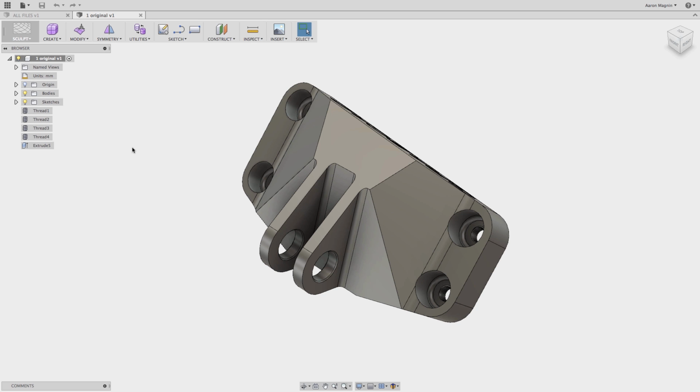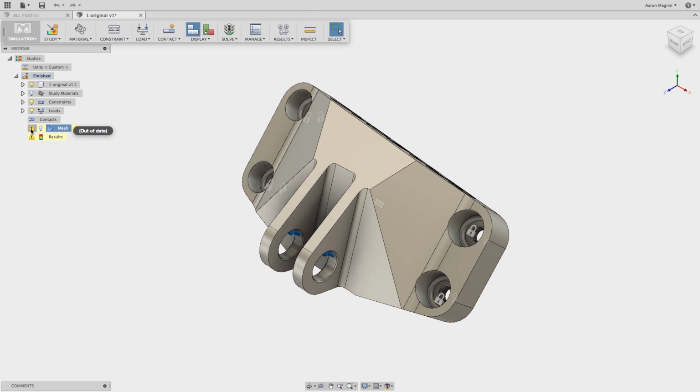Right now I'm in my sculpt environment, which is not where I need to go to run a simulation on this. So I want to use the drop down under sculpt to change to my simulation workspace. I hope everyone knows how to change workspaces. This is where you can go to do different things like render, animate, create your CAM toolpaths, etc. Here I'm going to click on simulation, and you can see I do have a study set up here. This is just to give you something to work with if you get stuck, or if you want to see different ways of running this. I'm going to collapse that down, and we'll focus on the interface we're looking at here and show you where to go to find different things.